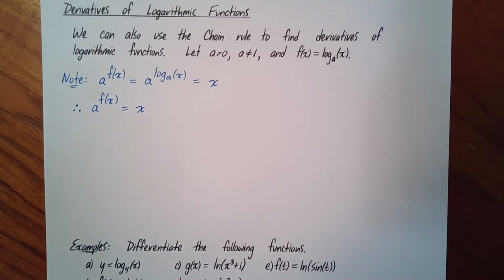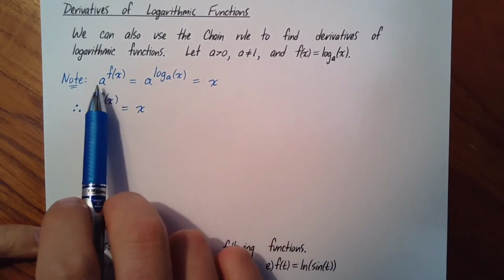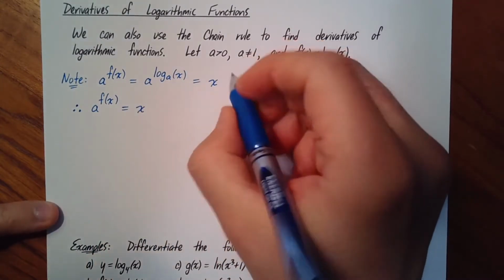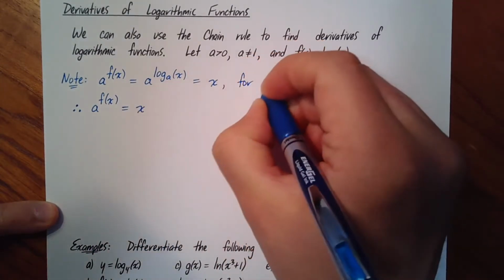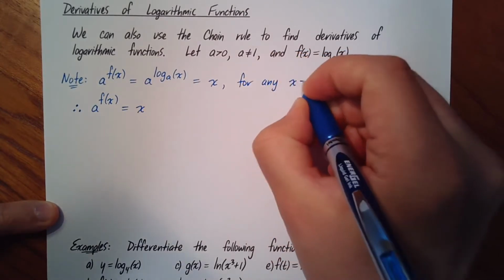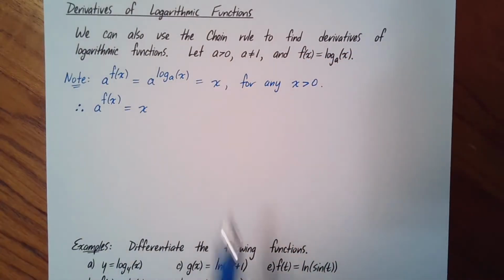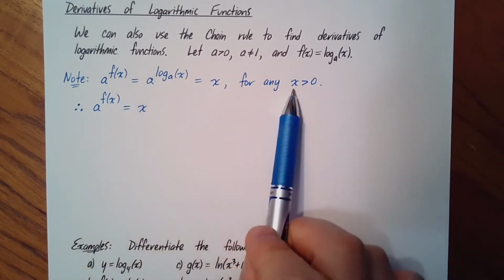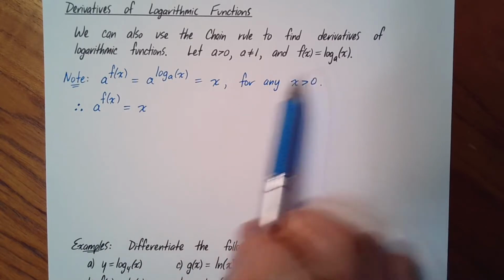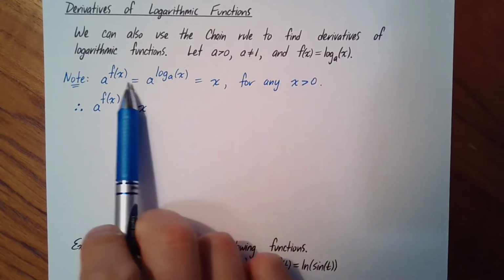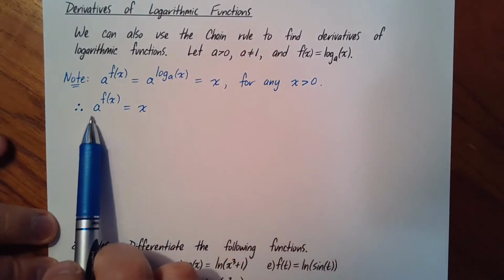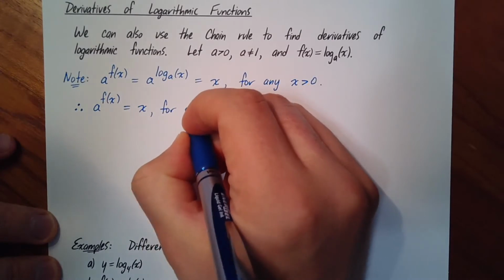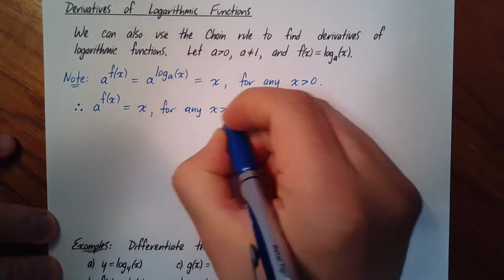So the way you should interpret this, and actually let me add a little bit more. For what values of x is this going to be true? This is going to be true for any positive number x. Because we need x to be positive so that it makes sense to plug into the log, so that it's even in the domain of the original function f. So that's got to be true in the background. But this is true for every positive value of x. Therefore, this equation holds for any positive value x as well.